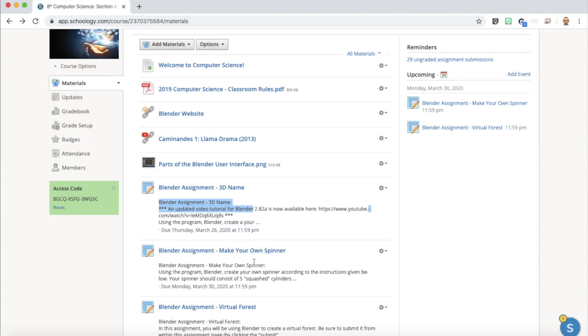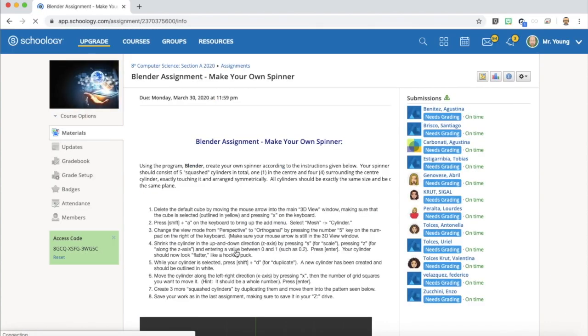And I'll be doing the same with this one as well. I'll be posting it inside this assignment page. Obviously, I can't do it yet because I haven't recorded it yet. That's what I'm doing right now. But once I finish this recording, it'll go up at the top here. And I'll make any edits I need to make to reflect the new interface used by the most recent version of Blender, which I think you're all using.